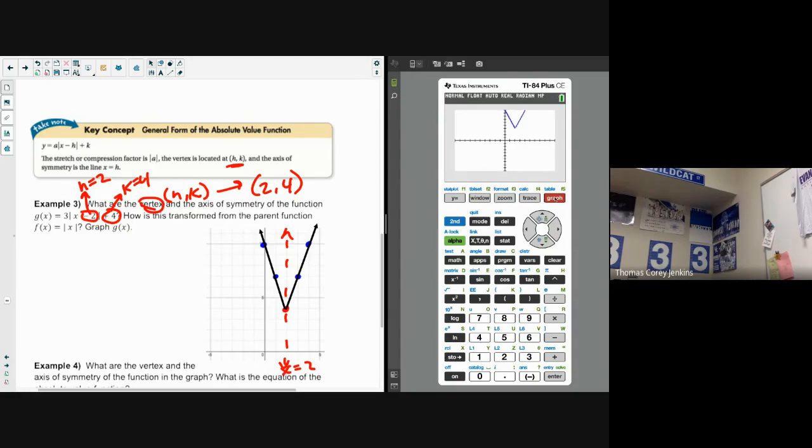All right, so we can see that, well, it looks similar. We might want to zoom out a little bit. Sorry, I like the window a little better. So let's go out. Really we just need to change vertically, so let's make the y max like 25. Look at the graph again.